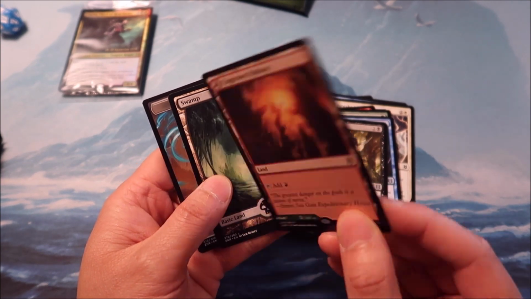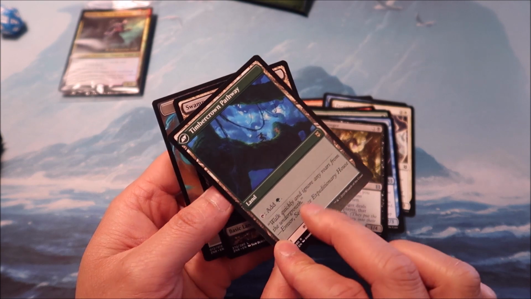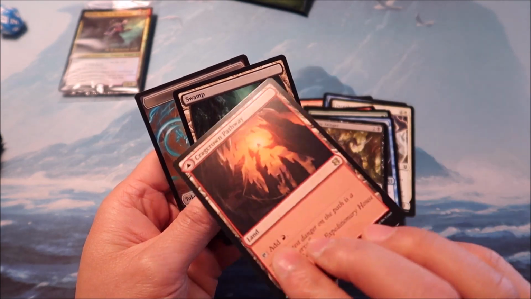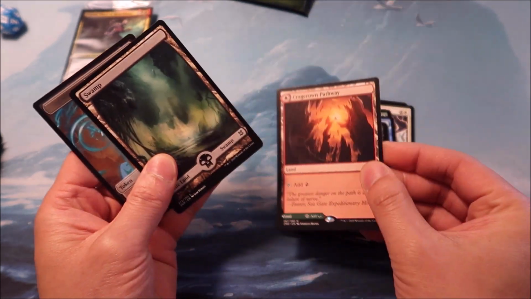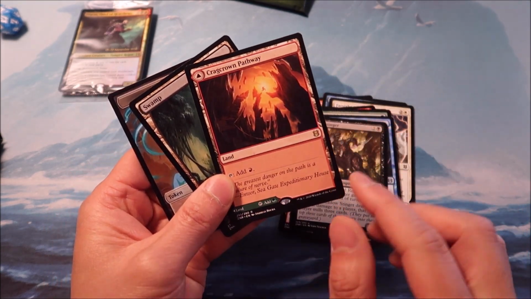But basically, if you have this in your deck, you can decide if it is going to be a mountain or a forest. And when you play it, you can choose which side to play. But once you play it down, that cannot be flipped over. So there's a little reminder text here for that.